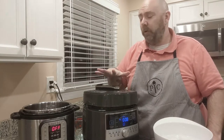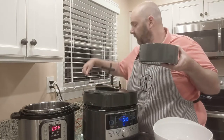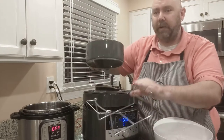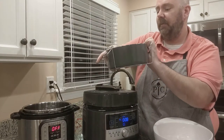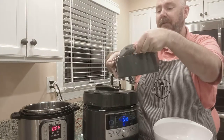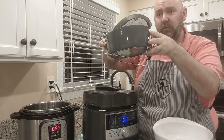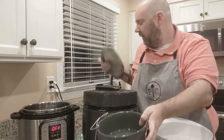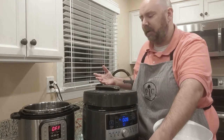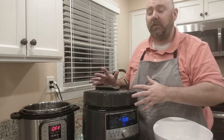Now, one area where the quick cooker excels is in the accessories. I only have one. I have the ceramic dish, and it comes with this great little pad that you can put in it, and you drop it down. It's got a silicone top that stretches over it, so you don't have to worry about moisture getting into it. And when I bake a cake, this is what I put in. I just put a cake mix in there. Now, I'll be honest, it took longer to cook than I thought. I couldn't find a recipe, so I just experimented. But it was the most moist cake I've had out of a box in a long time.